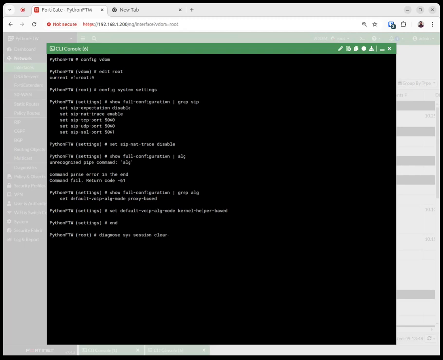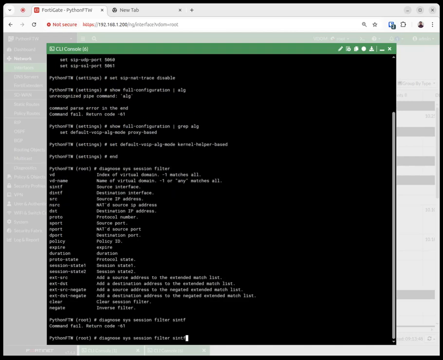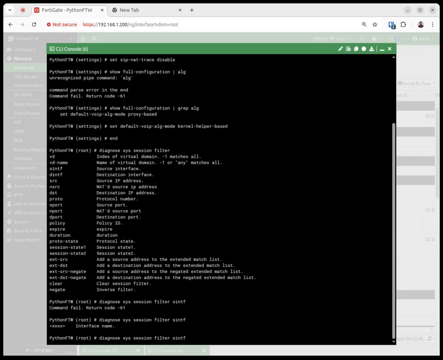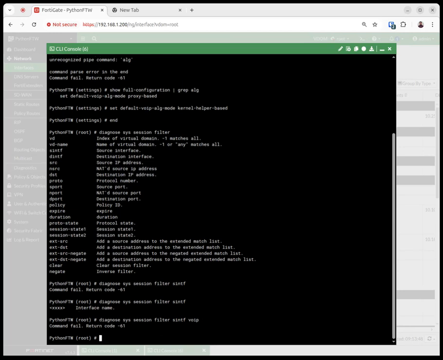So this might impact somebody if they're on a VoIP call or if they're using Microsoft Teams or anything else that's traffic sensitive, if the session gets closed. So what you would want to do here, if you have your own VLAN, is filter by specific interfaces or networks or anything like that. Like if your phones were on a VLAN called VoIP, you could set a filter for this.